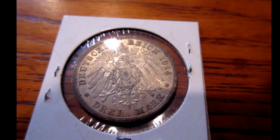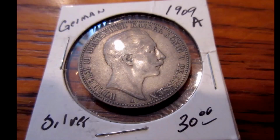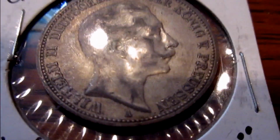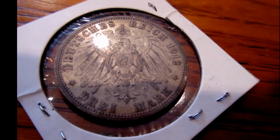So these coins here came from an estate sale. I went looking for a lawnmower and an edger, and I found these instead. To my friends who go to estate sales, I got lucky for the first time, really. These German, Prussian, and German States coins were all in MS or AU shape. They haven't been out of these coin flips in a long time, I don't think. Before he passed away, the guy had put down some prices, so I got a very good deal on those, and hopefully my father will enjoy them. He's already got a pretty big German collection from when he used to fly there in the Air Force.